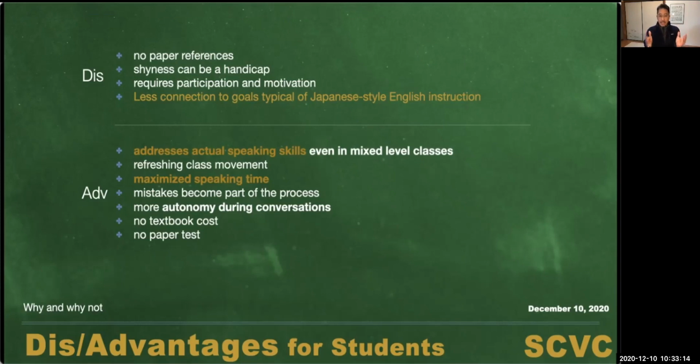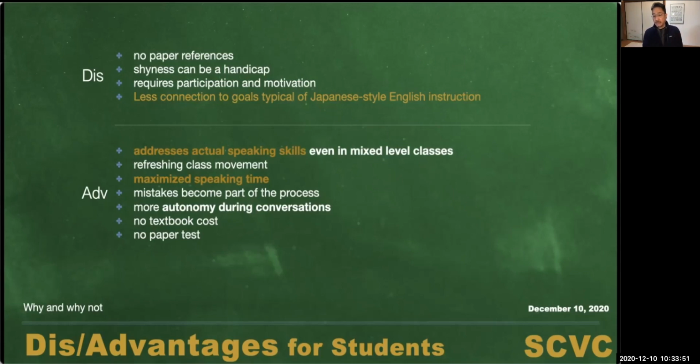Now, that is the case for me teaching at a university. At a university, these kids are told very, very often by their other teachers, their Japanese language teachers, that you have to get a TOEIC. Oh, not a TOEIC? Okay, TOEFL. Well, maybe IELTS. The tests are everything. And I really don't like tests. I don't think that they really tell you anything about your real skills, especially in language.